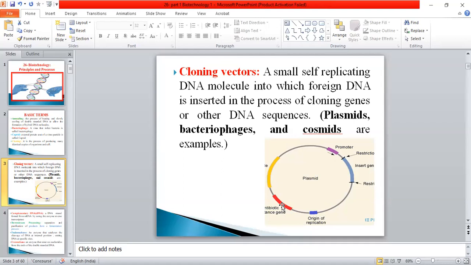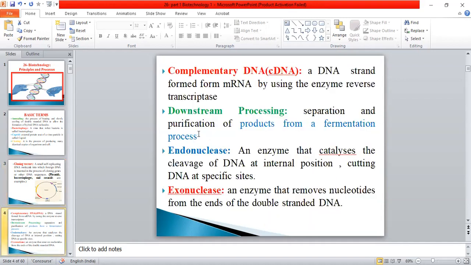So at that time, in the laboratory, they use molecular scissors. The particular part will be completely removed, and it is joined with the foreign DNA. After that, they introduce it into the host. Okay, so this is the example.